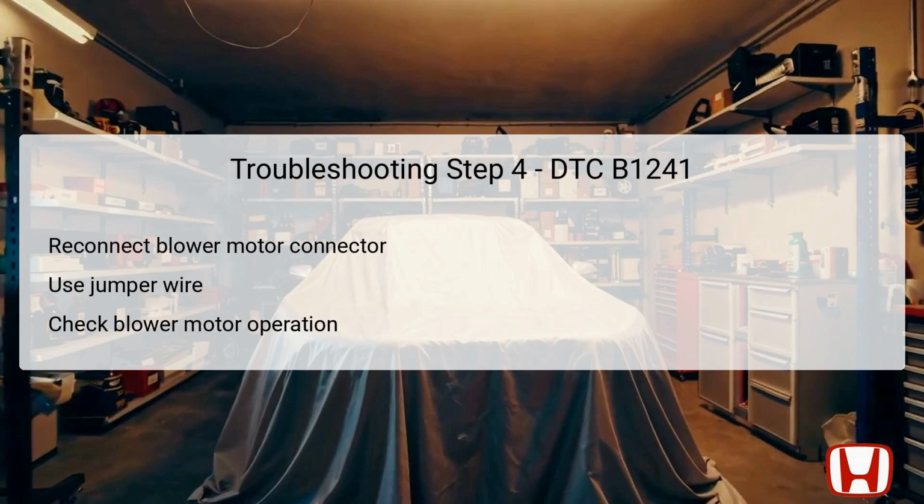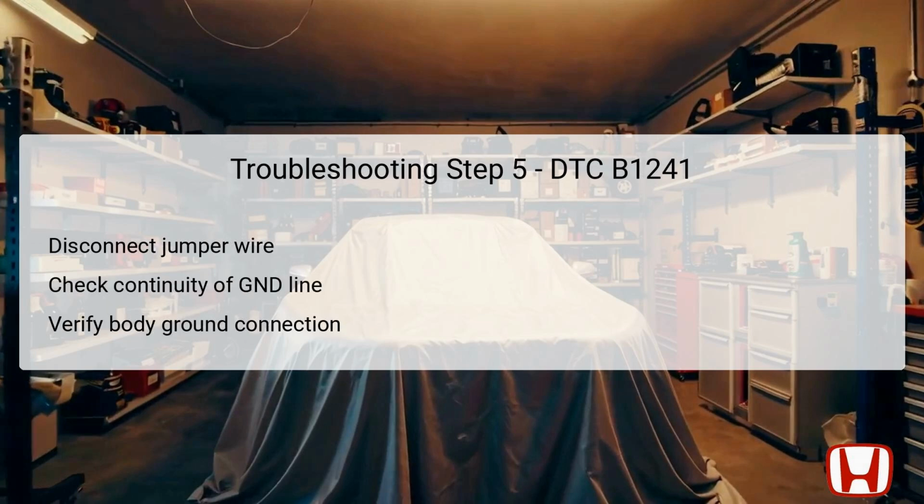For testing, you will need to connect terminals A and B using a jumper wire, specifically connecting the number 1 terminal of the blower motor connector to the body ground. Once everything is securely connected, switch the vehicle to the on mode and observe whether the blower motor operates at high speed. If the blower does run correctly, it confirms that the blower motor is functional, leading you to proceed to step 5. Conversely, a lack of operation indicates that the blower motor itself is defective, necessitating its replacement.